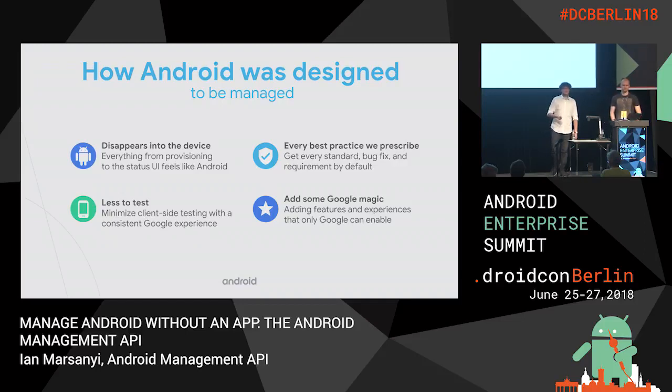And it's not always the cleanest. Sometimes it's a little bit more complicated than we'd like. What we can do with the Android Management API is obscure that complexity for you, implement our own best practices, figure out the problems ourselves, and fix them at the app level so that you don't have to worry about the fact that Android has a kind of weird workaround with regards to account management that means you have to do two sprints' worth of work just to make sure that you have a consistent story for your end users.